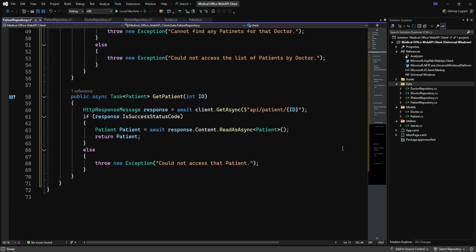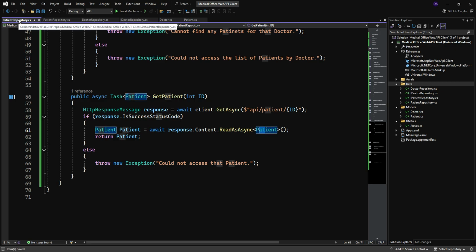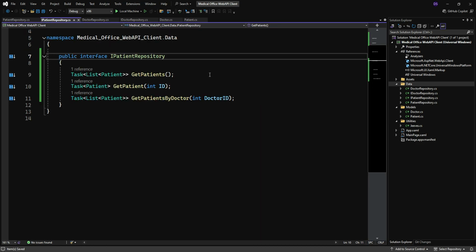All right. So then our last one is to get our single patient identified by the ID of the patient. Bada bing, bada boom. And that gives us the repositories that we're going to need. Any questions about those? Again, the idea of having the interfaces is that later on, if I want to get patients by directly connecting to a SQL server or something else, I can just implement a different implementation of the repository, satisfying the same interface, and away I go.